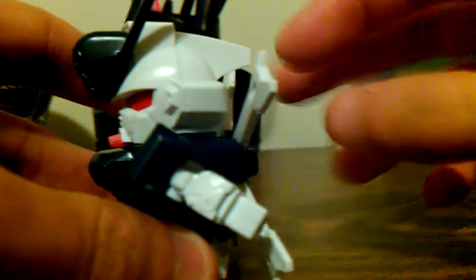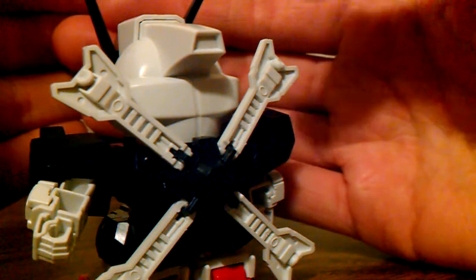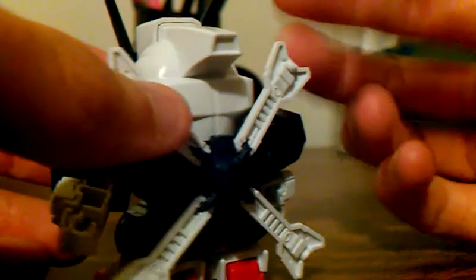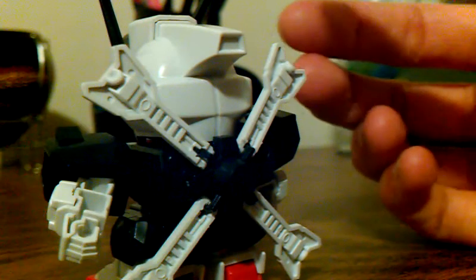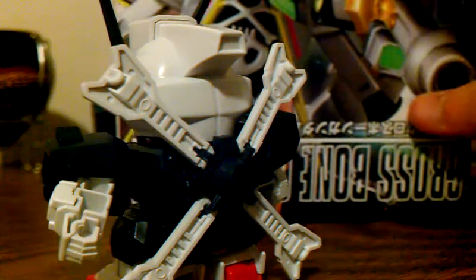As you can see they can go forward like that. They have some nice detail which we can take a look at right now. Some nice detail that can be picked out and even modified a little bit more. There's a huge difference between the thrusters they give you and the thrusters you see on the box art — you can see these huge thruster bells on the box. It's a huge difference. And each of the X things can go down, so you can get a zooming-forward pose.